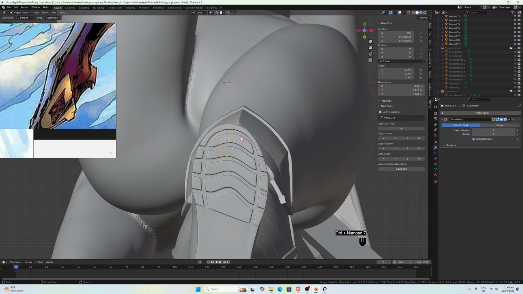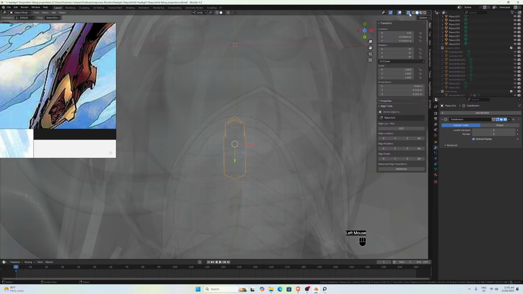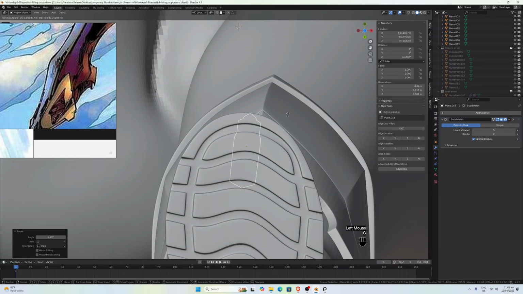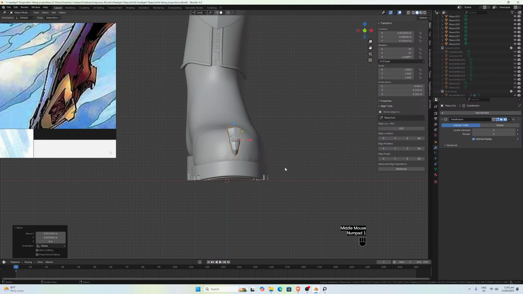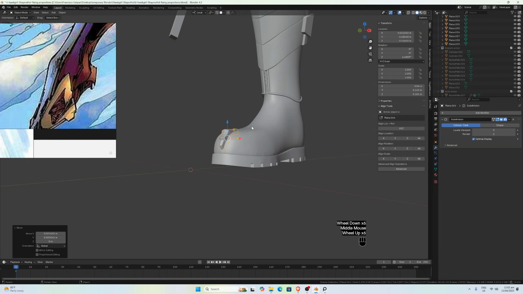Maybe we can do something like this, and no, we don't need that. We can just rotate this and move it to the front like that. Let me do something.